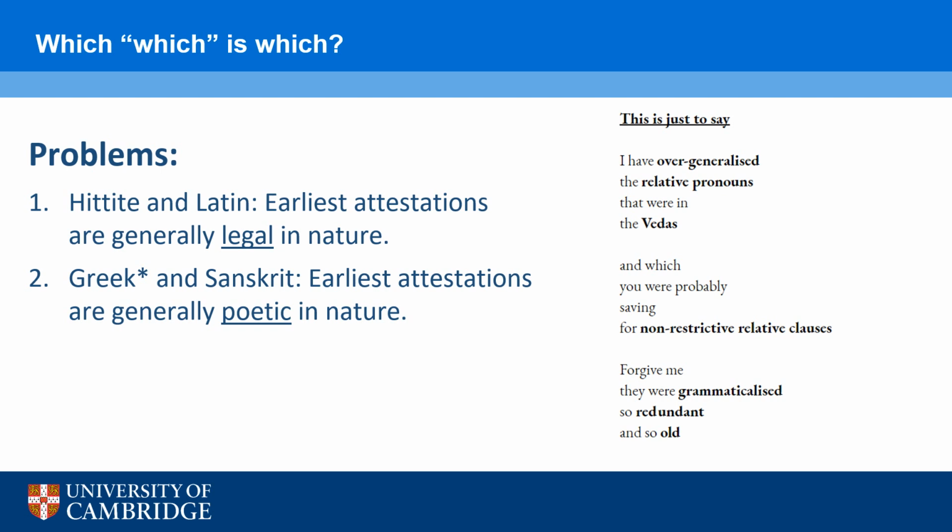The apparent imbalance between restrictive and non-restrictive relative clauses, therefore, is likely to be one of genre more than anything else. In legal texts, where it is important to establish things like who gave what money and who owns what land, we expect there to be a higher density of restrictive relative clauses. In poetry, where we get lavish descriptions of places and people, like the one we saw earlier, we would perhaps expect a greater number of non-restrictive relative clauses. And if that's the case, then there is no meaningful reconstructible pattern for ya versus qua when it comes to restrictive versus non-restrictive relative clauses.